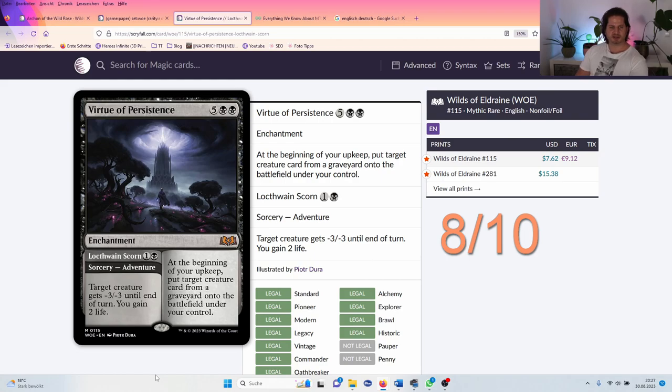But the enchantment is the thing you really care about. At the beginning of your upkeep, put target creature card from a graveyard onto the battlefield under your control. So this is basically a Portal to Phyrexia. A bit worse version of the Portal to Phyrexia, because the opponent doesn't have to sacrifice 3 creatures. But on the other hand, it's cheaper and it is more versatile because of the sorcery adventure.